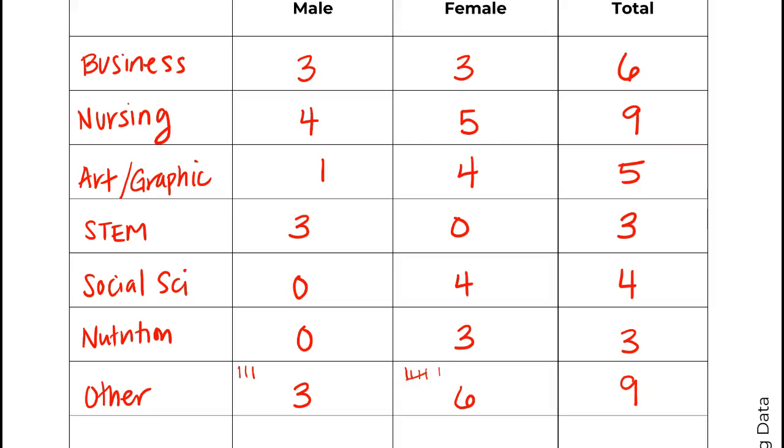As you can see, the contingency table is nice because it gives us a total column, which allows us to see just that single variable. If I ignore the middle, I can see that the most popular majors, not including other, are nursing and business as usual.